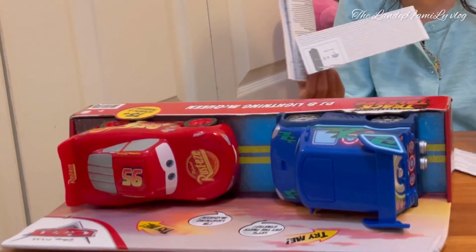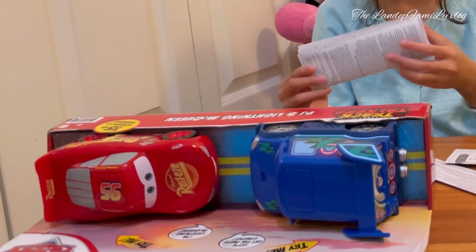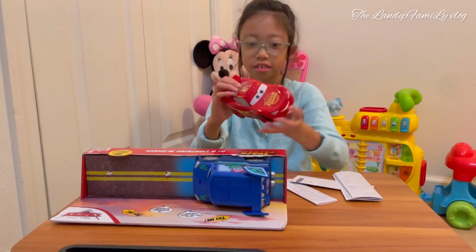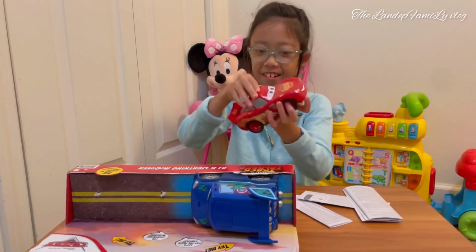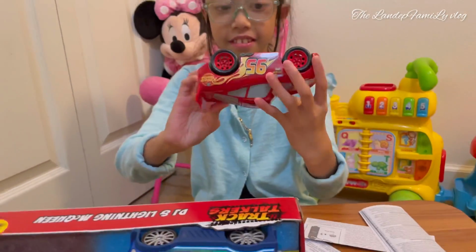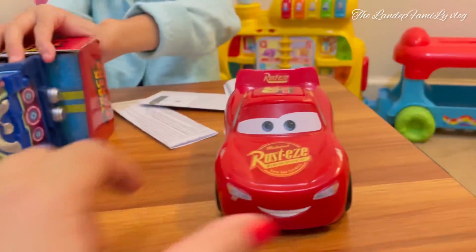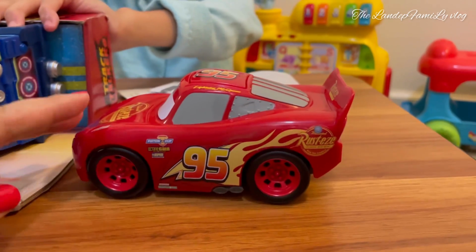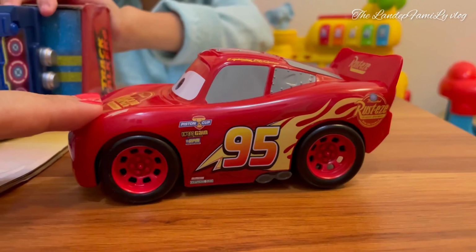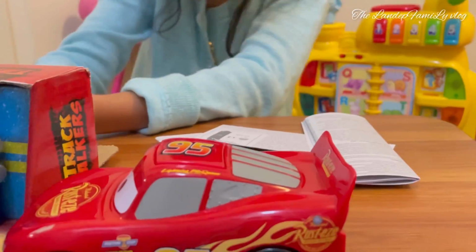Instruction. Ada apa itu? Instruction. Ada battery. Lightning McQueen. Coba deketin. Deketin, bukan itu. Ya, deketin. Coba taruh di sini. Ah, looks so cool, Lightning McQueen. Ini ada rodanya.